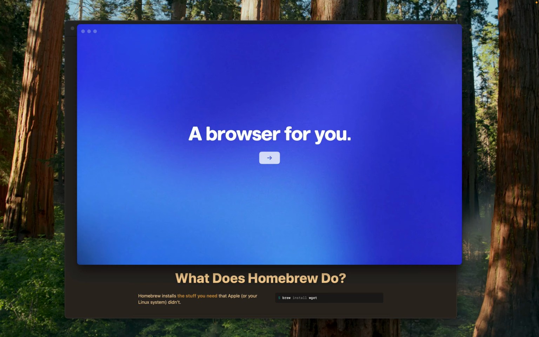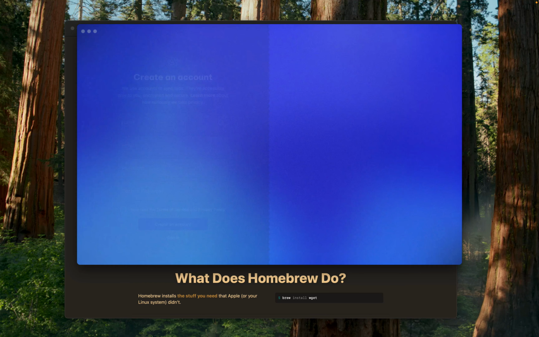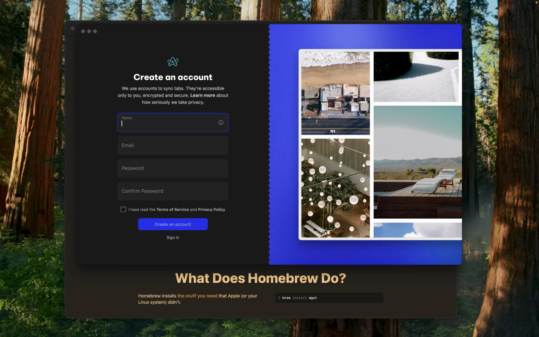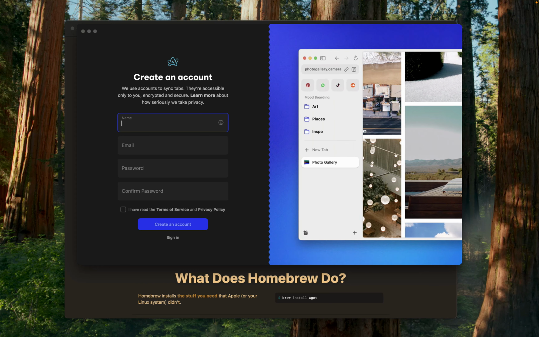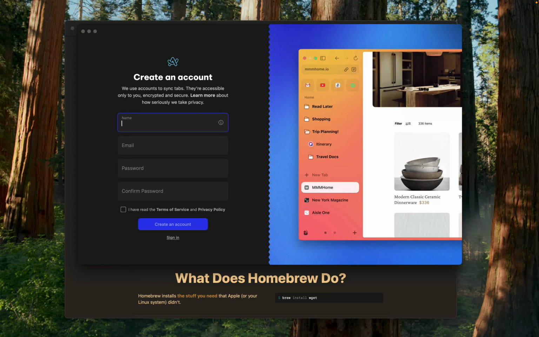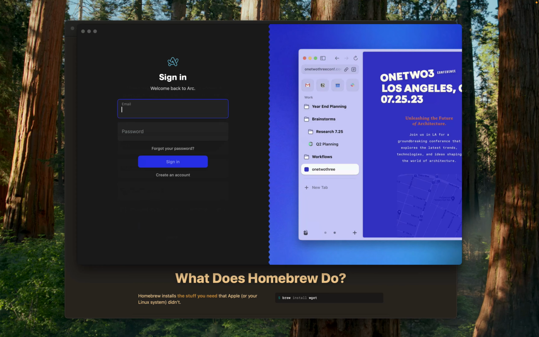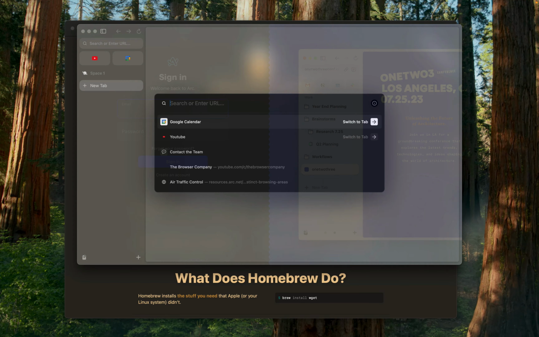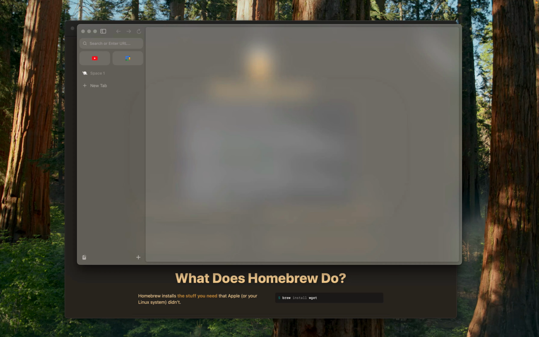Alright, so I'm just going to click on this, and you can sign up if you want to, but I already have an account, so I'm going to sign in. There you have it. So now we have Arc, we have Visual Studio Code.